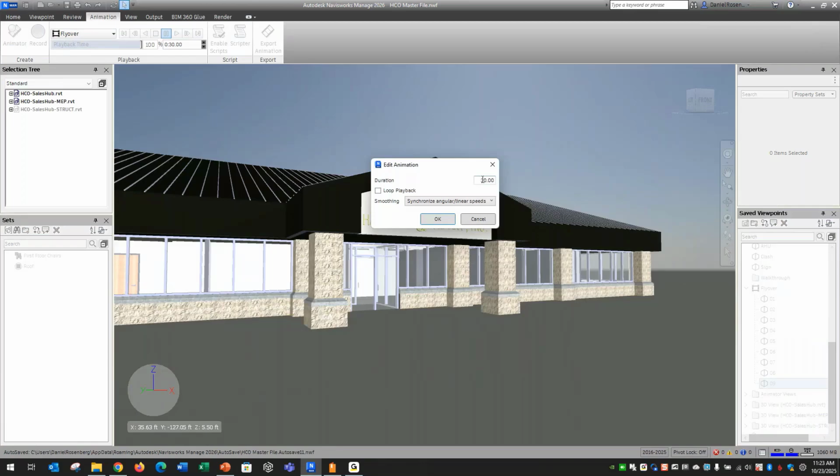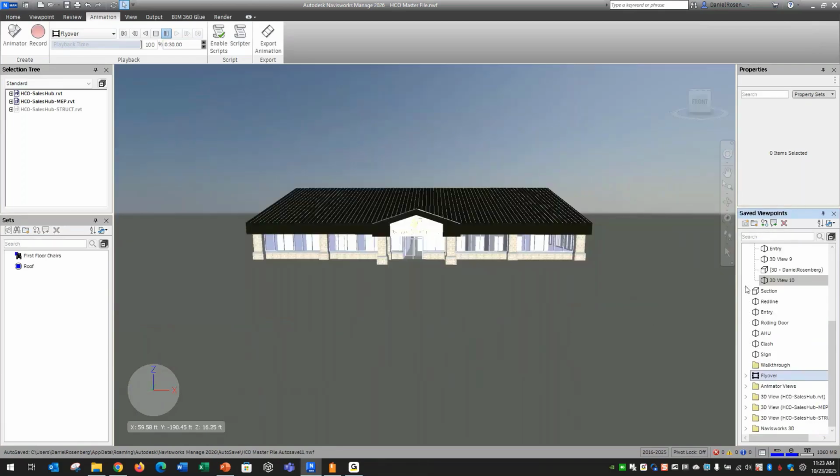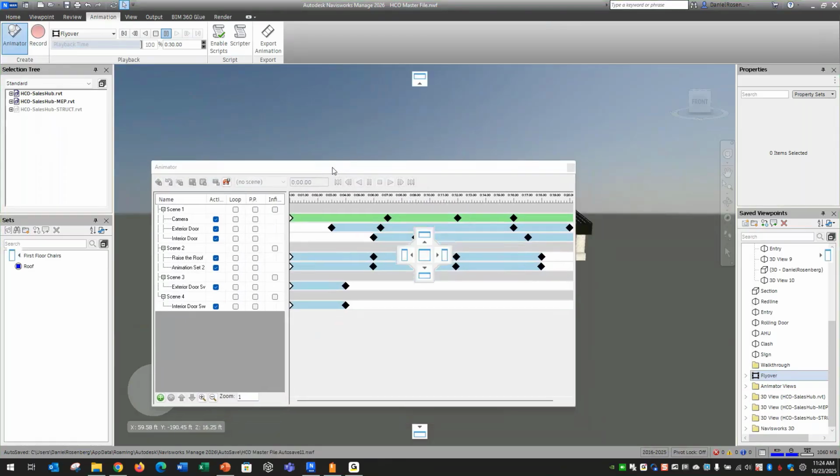Right, yeah, this is 30 seconds, so you could update that to whatever you need. But from there, that's kind of a simple animation that the software creates very easily with not much user intervention. So we've got a more sophisticated option here using the actual animator window here.